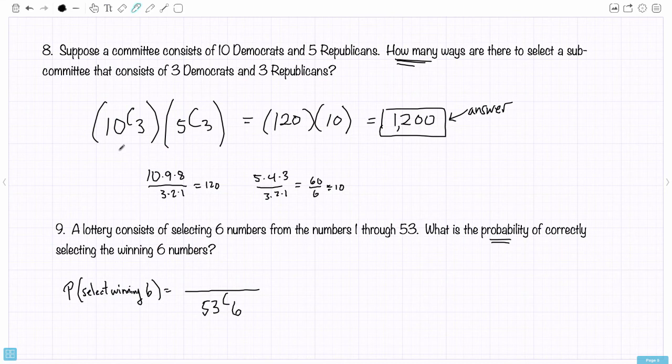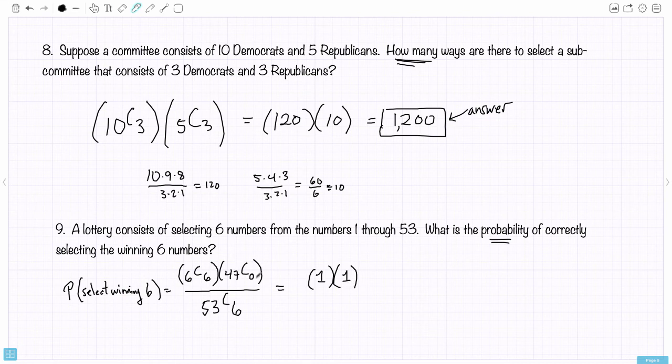So I'll follow exactly the same principle that I followed up here. I'll say of the 6 winning numbers, I want to pick 6. And of the 47 losing numbers, I want to choose 0. Now 6 choose 6, you really don't need a calculator for that one. 6 choose 6. If you have 6 items, how many ways can you pick 6 items? That's going to come out to be 1. And if you have 47 items, how many ways can you choose 0? That, logically speaking, you could say is got to be 1, because how many ways are there to pick none? One way, you pick none.